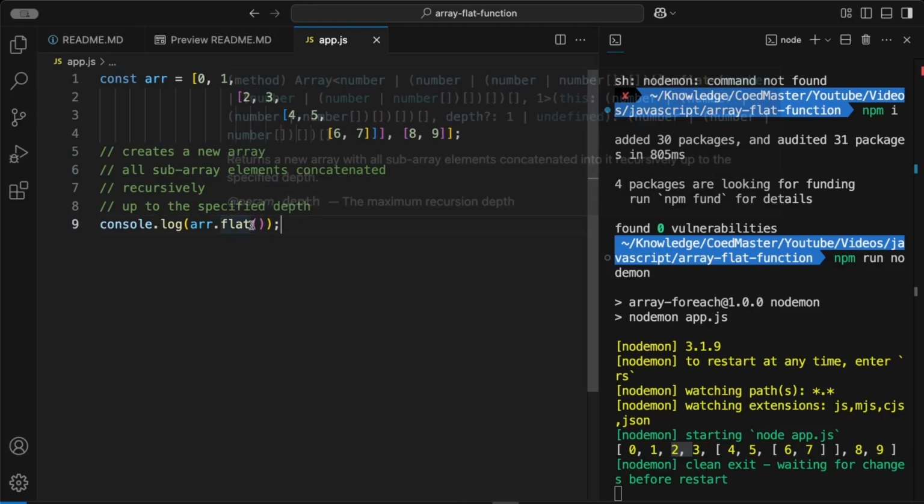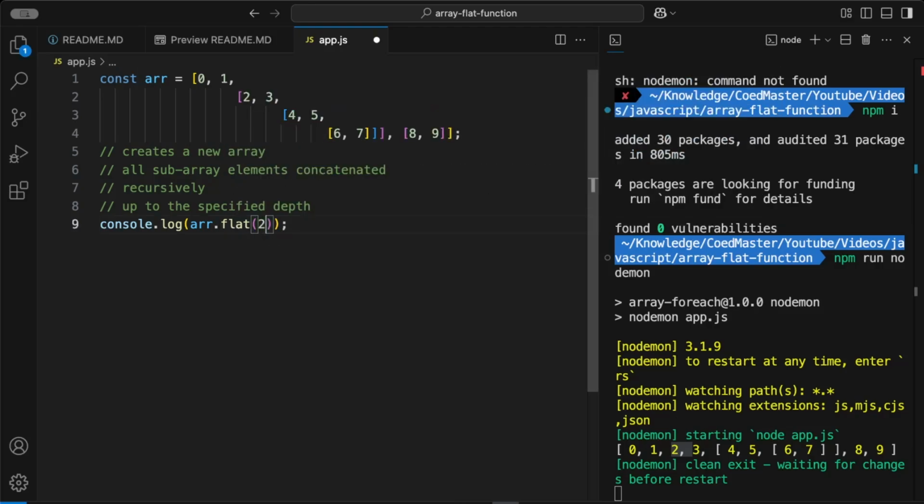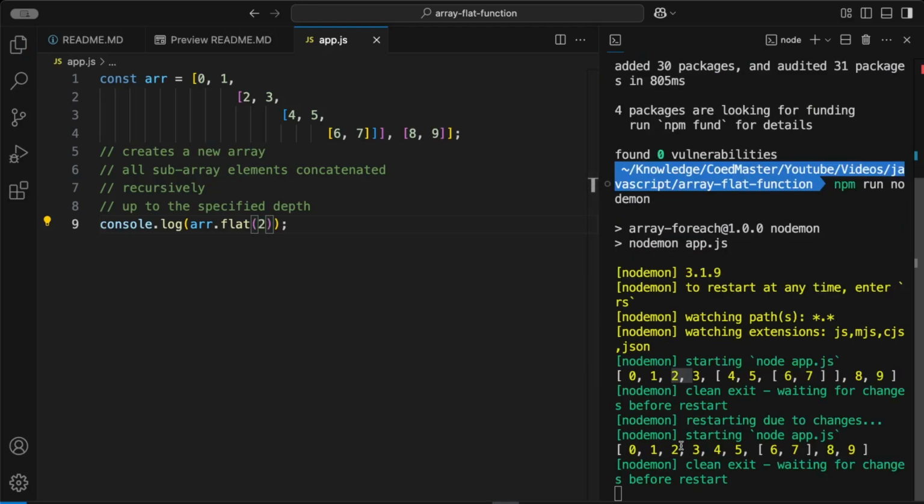Now let's pass a value of 2 to this flat function. Okay, let's save the file and see the output. This time we are flattening the elements at depth 2, correct? That is why we got 0, 1, 2, 3, 4, and this time we have concatenated 4 and 5 to the newly created array. Great.